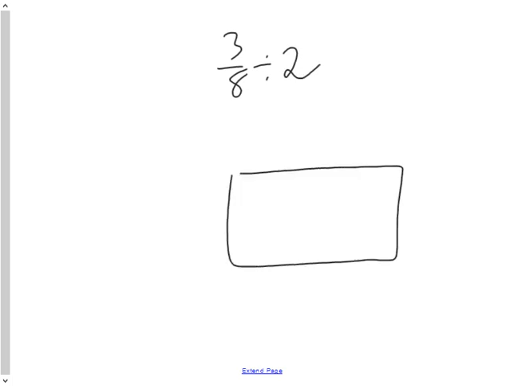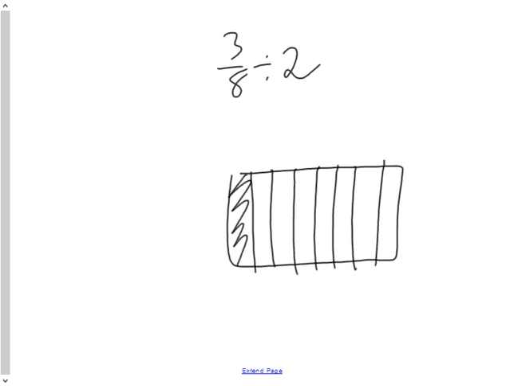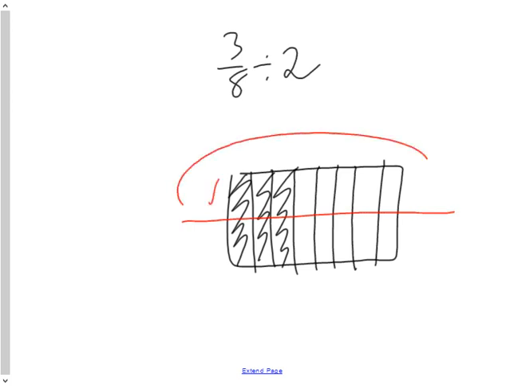Question 19, I think everybody had it right, or most people had it right. So 3/8 divided by 2, so if I start with 3/8, there's 1/8, 2/8, and 3/8. If I divide it in half, how much is this? Well, the denominator now became 16 because it was 8 parts, but now it's 16. And there are 3 parts I get to have, so that is illustrating 3/16. So the answer for that is 3/16.